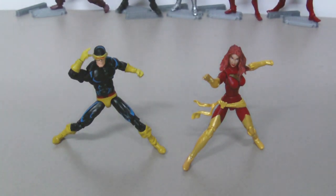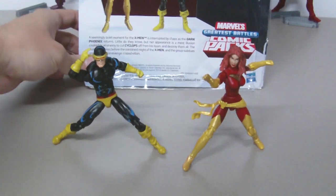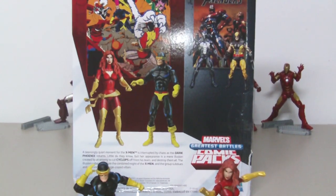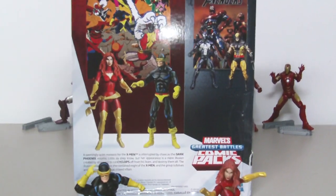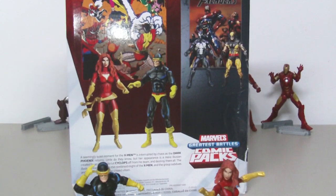This is a figure review of the Secret War 2-pack Series 5 Cyclops and Dark Phoenix. So, here they are. Let me give you a look at the packaging there. And also part of Series 5 is the set of Dark Wolverine and Dark Spider-Man. And this 2-pack comes with the Uncanny X-Men number 136.